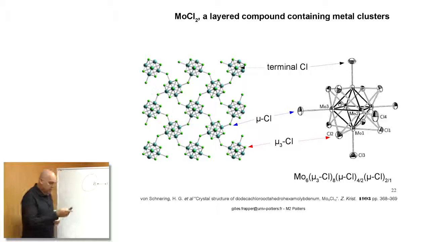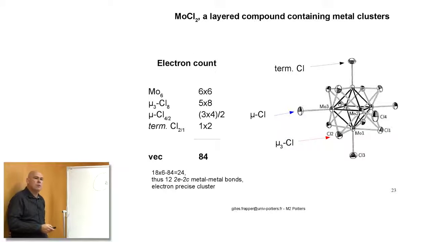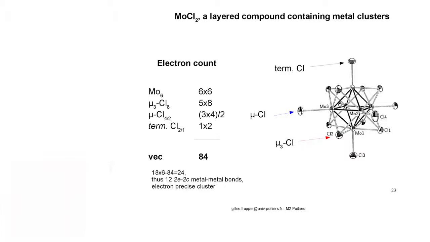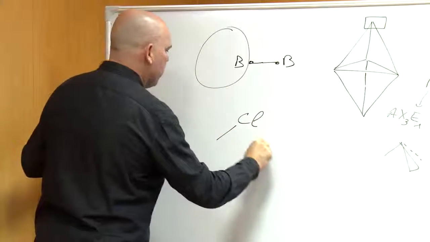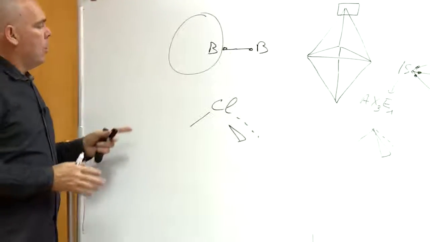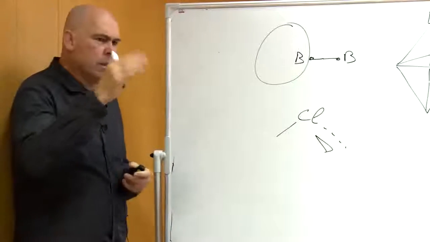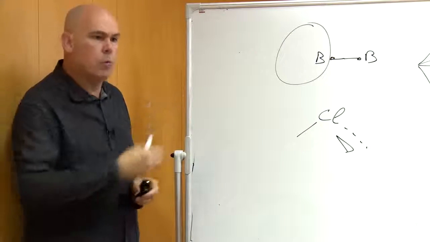Okay? So let's count now the electrons. So Mo6, you have 36 electrons, 6 valence electrons per molybdenum atom. So mu 3 Cl, how many electrons? So you have to draw mu 3 Cl. So I do it. I can draw like this. Mu 3 Cl. How many lone pairs are you going to put here? Oh, no, let's say again. Sorry. Cl has 7 electrons. Where do you put the electrons here?